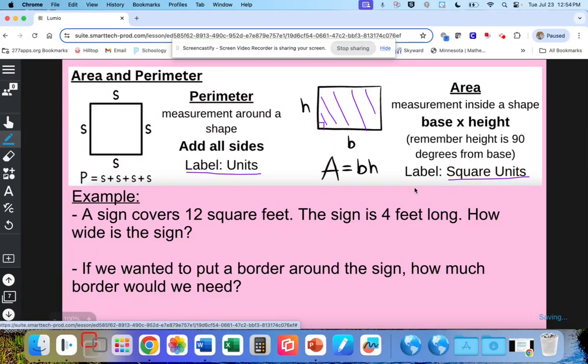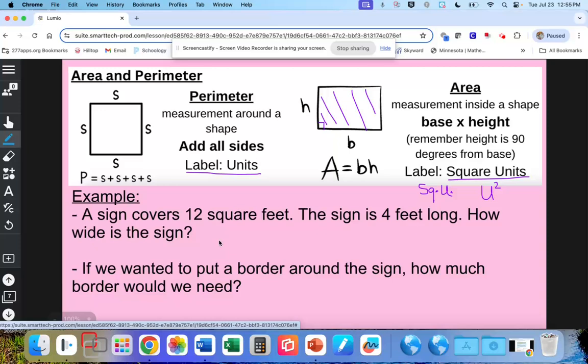This one, because we're finding two dimensions, base and a height, we're going to use a label of square units. It could be square feet, square meters, square yards, square miles. But this one does need to have the squared on it. Another way to write squared could be like U with a little 2, or we could even abbreviate square as SQ dot, and then whatever your unit measurement is. If you don't know it, it would be just U dot. So either of these are also acceptable compared to writing out the whole label.